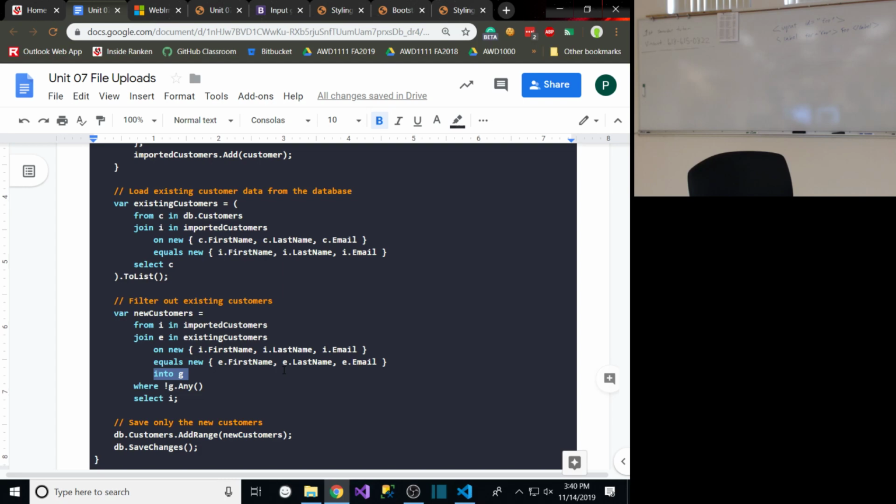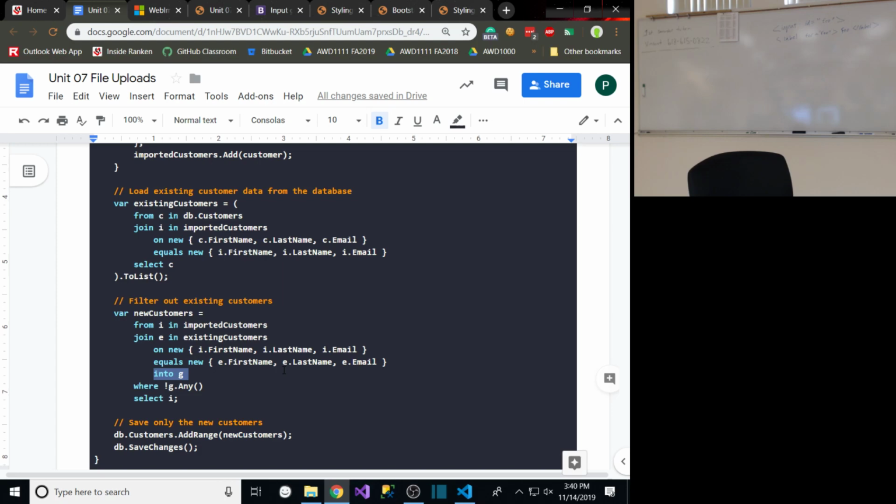What actually eliminates the duplicates is the next line down here. So I say where G.Any. G.Any says, are there any records in G, in this group? Does this group contain anything? If this group contains anything, then I don't care about that customer, because they already exist.